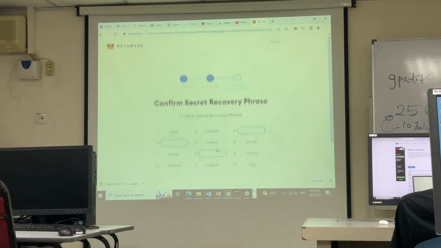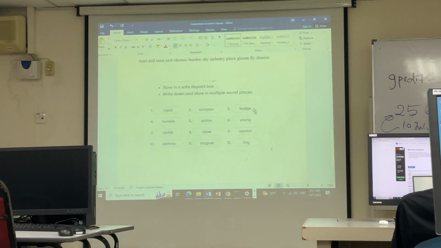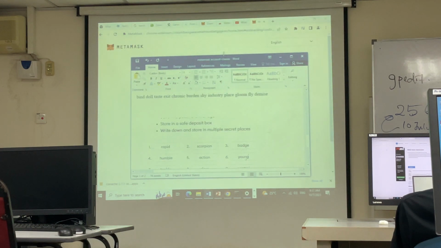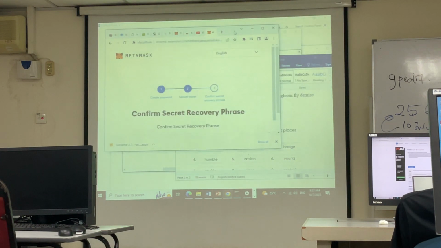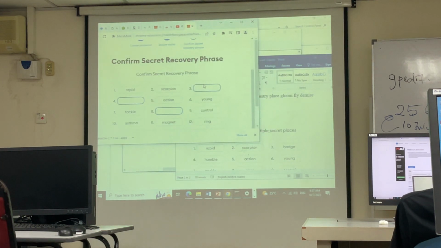So you need to fill in the values. This is the reason why you need to confirm your recovery phrase. So I need to key it in. You can see or not?